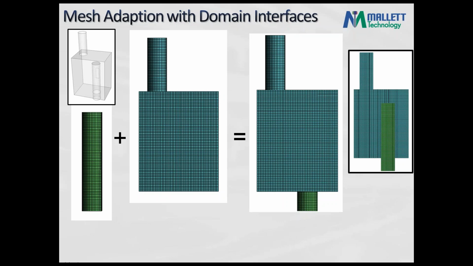We have two regions here. There's this green region, which is a pipe that has a square slot cut into it, and that is inserted into this box region that has another pipe exiting from it. So these are two non-conformal meshes. The blue mesh is entirely conformal to itself. The green is as well. And they need a domain interface to connect the slot that leads from the pipe. So this is the problem that I want to solve with mesh adaptation, but I need a domain interface to solve it.